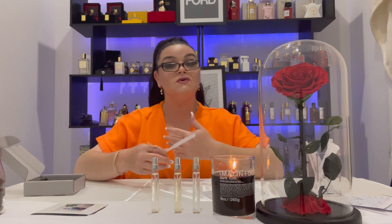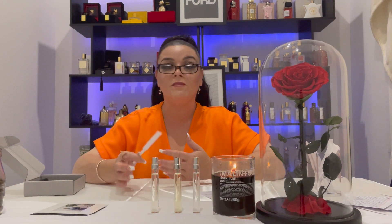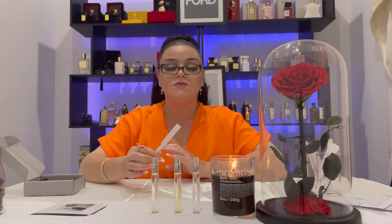We're up to the last one in the discovery kit — WF 2020. They're kind of weird names; I'm sure they have a meaning but I don't know what they are. While it's drying down, we'll go through the scent notes. WF 2020 is also 166 Australian dollars for a 100ml EDP bottle. It has top notes of saffron, bergamot and ambrette; mid notes of rose, pomegranate and peony; and base notes of patchouli, suede and musk.